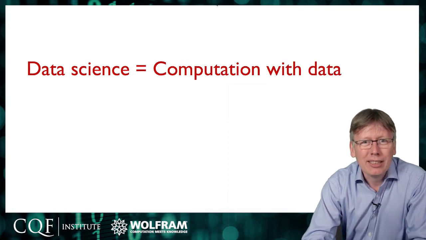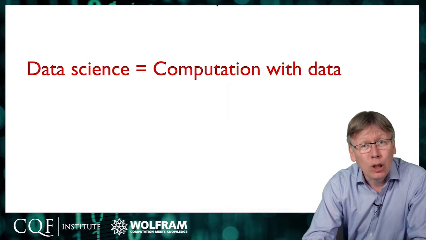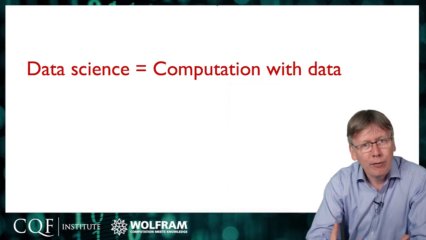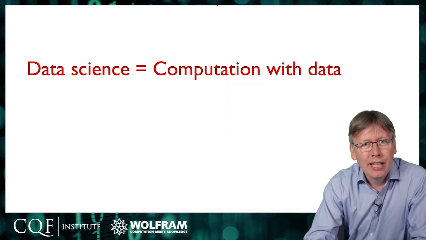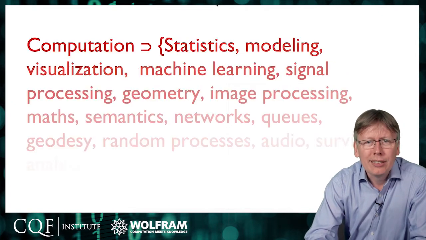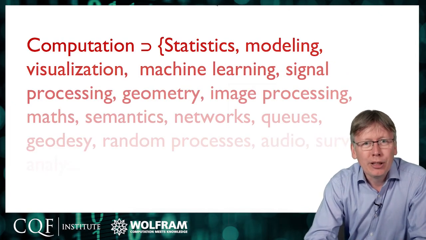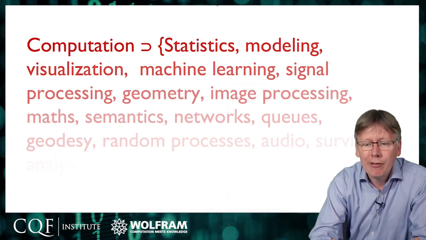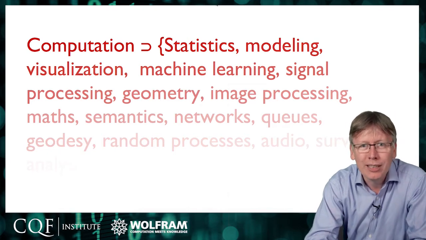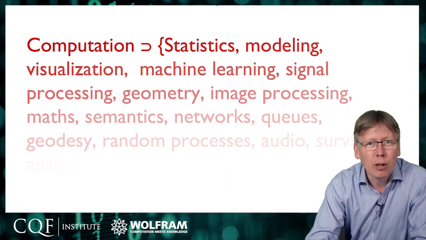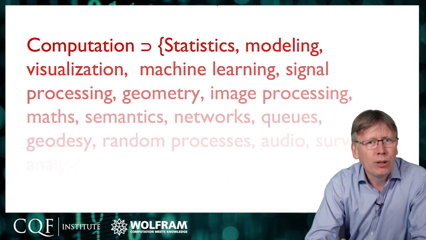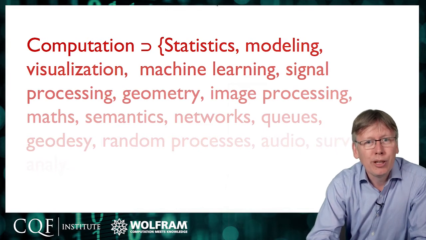Well, my definition is fairly vague. It's data science is computation with data. But coming from a Wolfram research background, the key there is the computation, because there's this huge corpus of knowledge in computation that is not just statistics, it's all of these other areas like image processing and signal processing and network analysis and queuing theory. And all of these tools are now automated in software that you can wield on your data to produce greater insights and richer results.